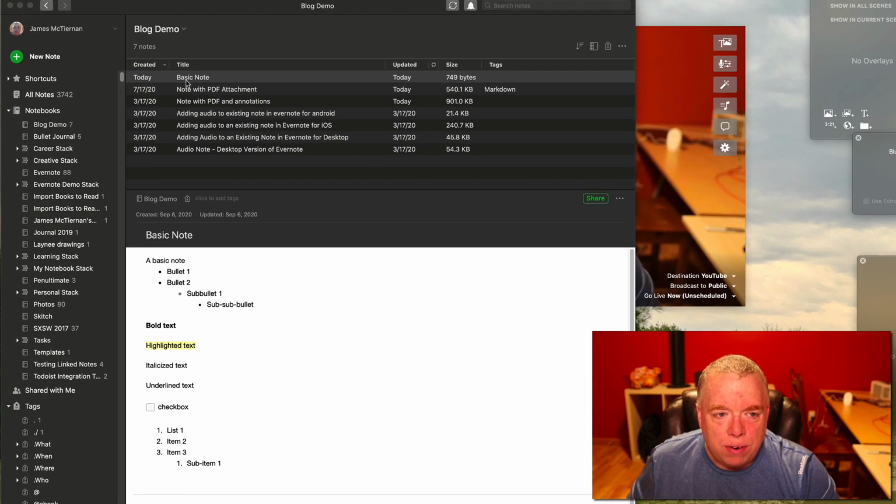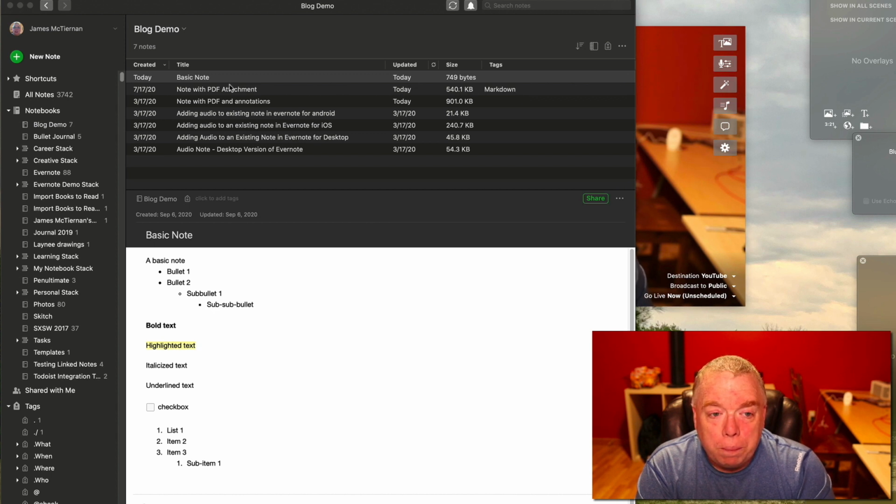As you can see, I have my Evernote open to a notebook called Blog Demo, and I'm going to import this notebook into Notion. Now, Notion does support the ability to import all your notebooks or a selected amount of notebooks, anywhere from one notebook up to multiple notebooks. For the purpose of this, I didn't want to import my entire Evernote into Notion, and you probably shouldn't either. You want to curate what's in Evernote and figure out what you want to have in Notion, because they are different apps with different strengths and weaknesses. So it makes sense to figure out what really should be in Notion that you can manipulate and use.